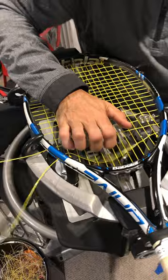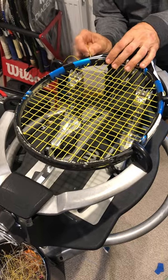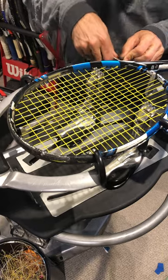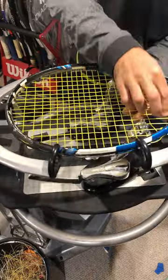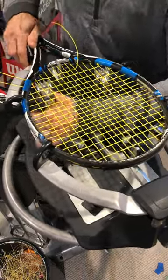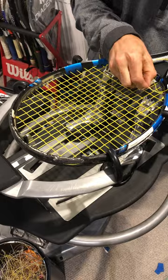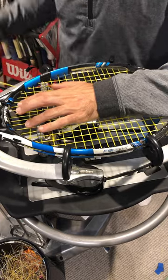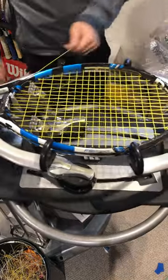Weave, guys, the last cross string on this Babolat Pure Drive. Didn't have that much string left, so I couldn't wrap it around the little knob that the tension head has. That's why I didn't pull the last and weave the last three strings. So tension up, guys, on the last string, and there we have it.